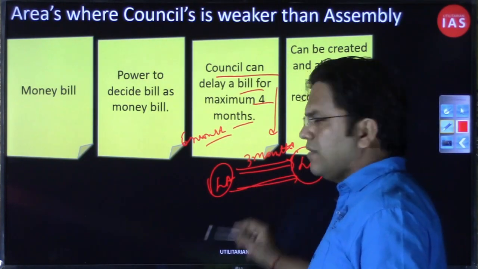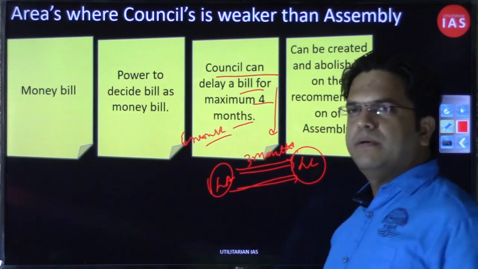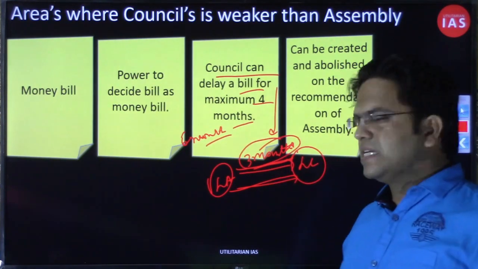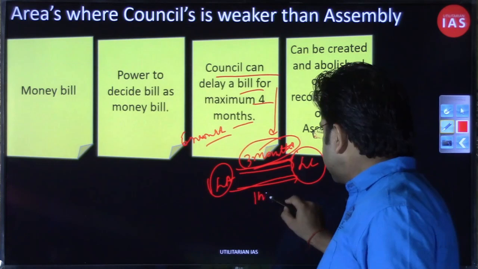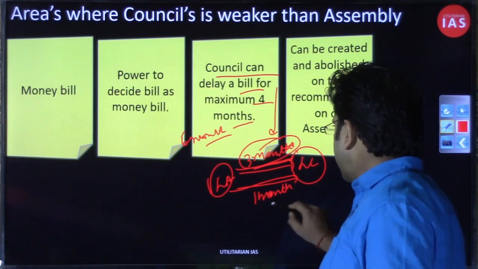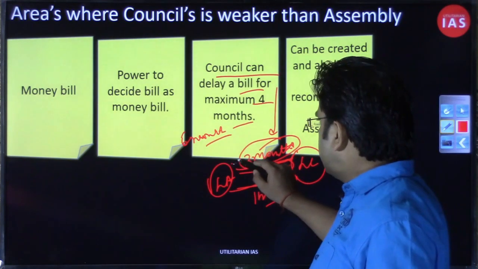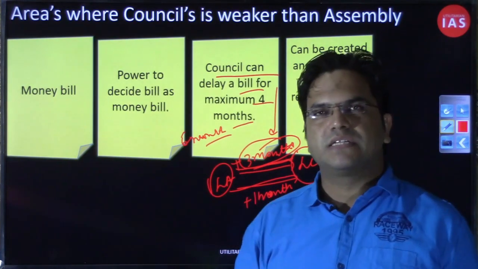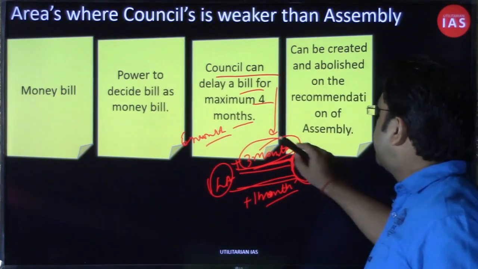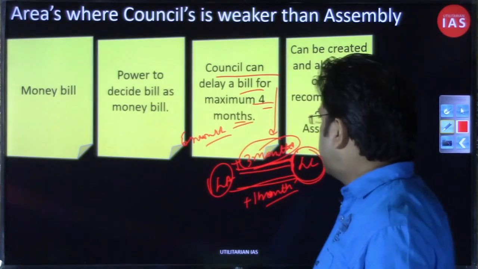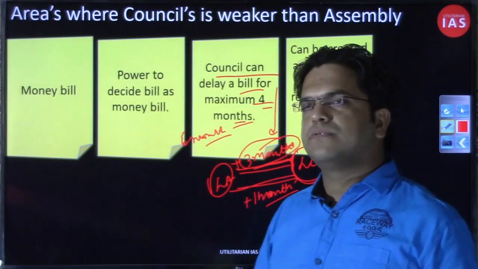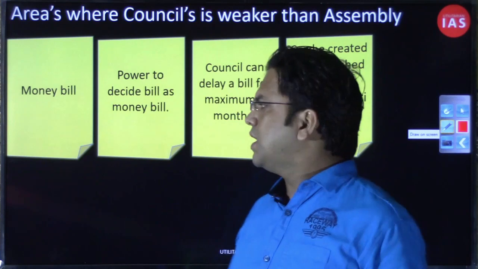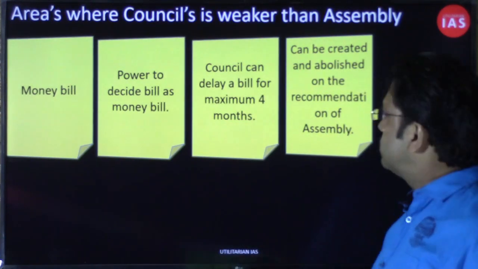And in this instance, if the legislative assembly passes the same bill, because the legislative council sat on the first bill for 3 consistent months, the maximum delay it can cause in the second instance is 1 month. So if you count 3 months plus 1 month, the maximum delay this legislative council can cause for a bill passed by the legislative assembly is 4 months. I hope you have understood. If not, you can always refer to the second video, where we discussed this in graphic format and gave around 4 or 5 minutes to it.